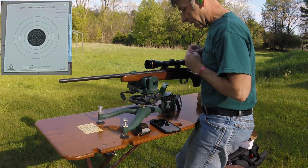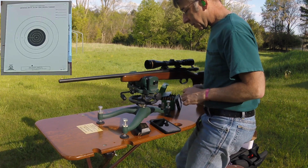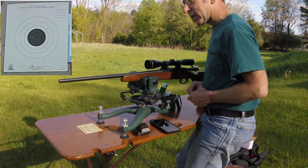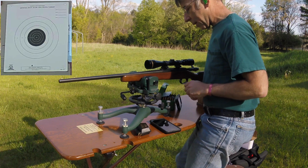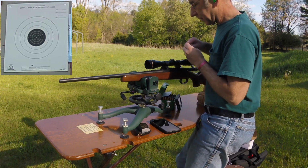Let's see. This is a quarter MOA, quarter click. So we need to go up about 6 inches. So that would be about 24. Should we take all of it or take 2 bites? I think go take it all. Take it all.